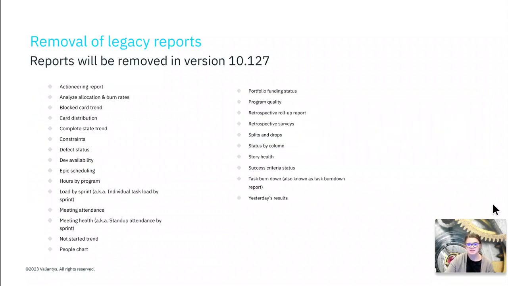Atlassian continues the cleanup of Jira Align with the removal of several reports. In the release notes, Atlassian mentioned that these reports were either not fully developed or were made inaccessible during the transition from Jira Align 9x to the 10x versions that we have now. These reports will be fully removed from the system, along with any system settings, such as our system role settings around these reports, with the release of version 10.127, again scheduled for early December of this year.